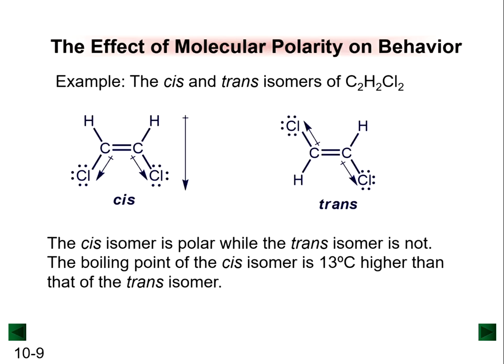Another example is that of dichloroethene. This is this molecule here. You would not need to name this molecule. You'll name that when you get to organic chemistry. There are 2 different versions of C2H2Cl2 shown on the left and right panels here. You can see that both have a carbon-carbon double bond, and both of them have 1 hydrogen and 1 chlorine attached. But the chlorines can be on the same side or on opposite sides.